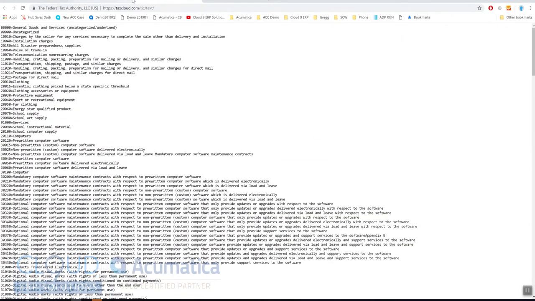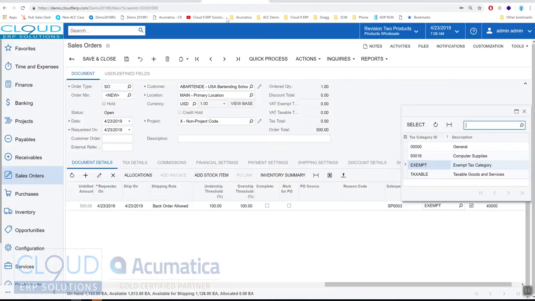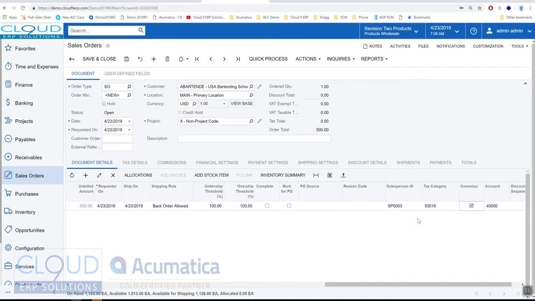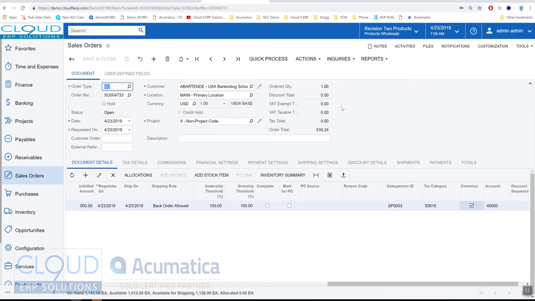Going back to Acumatica, you see I created a couple. We'll select, in this case, computer supplies. When we save this, we still don't have a tax rate. The reason for that is because, as you recall, we don't have any tax zones set up with zip codes.